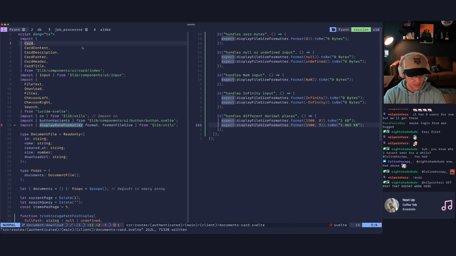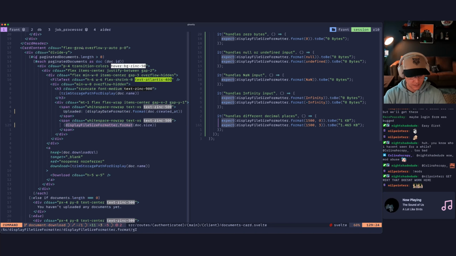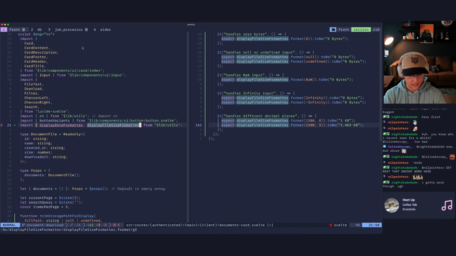And then we'll do the same thing with you, which will be display file size formatter dot, nope, that. And then we'll come down here and we'll say that's format. And we'll jump that up here. That comes from formatters.